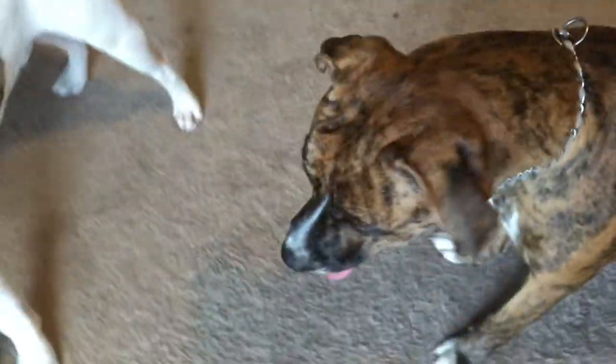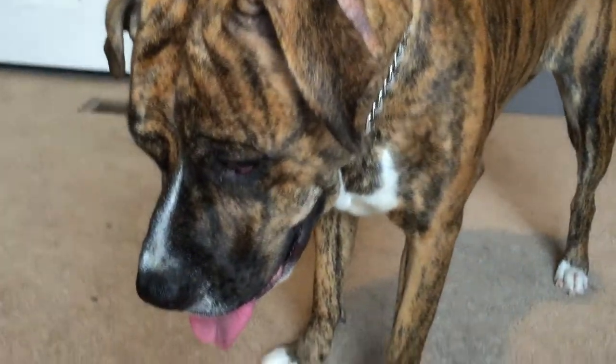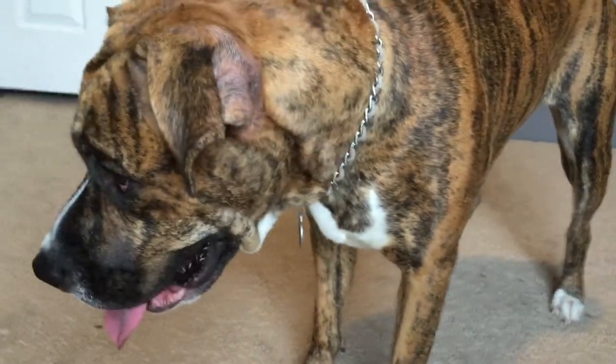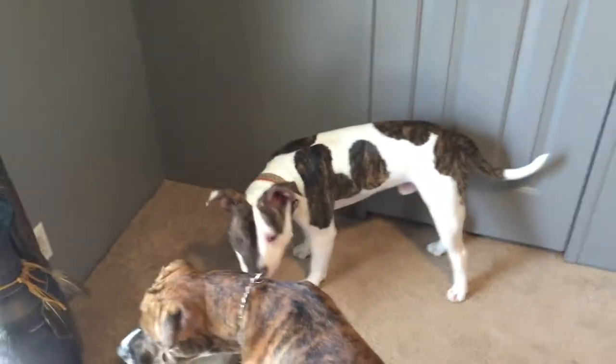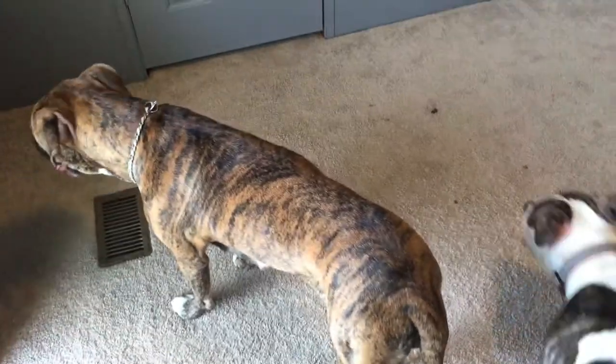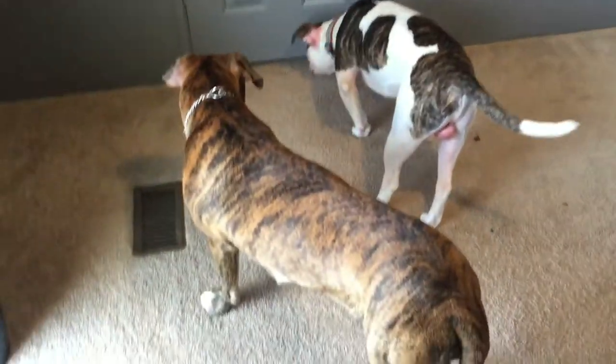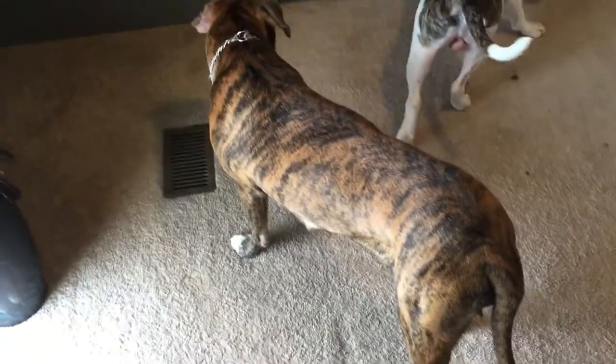I'll go ahead and post a couple of pictures of her baby pictures, what she looked like when we brought her home. She's such a sweetheart, so gentle. If you throw a ball and it goes toward her water or food bowl, she will make sure not to run into it — she just barely gets her paw in there and paws it away. And when she jumps up on you, she's like a lap dog. She thinks she has to be right on top of you, but she is such a gentle, sweet-hearted dog. She will make sure she steps very gently and will not step on me.